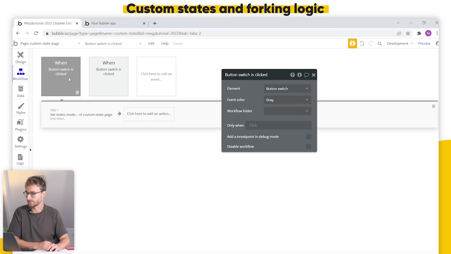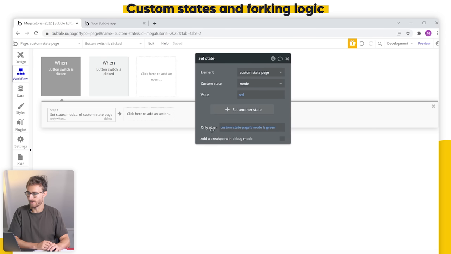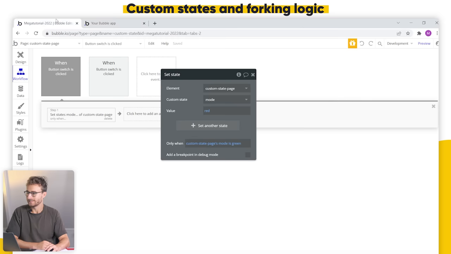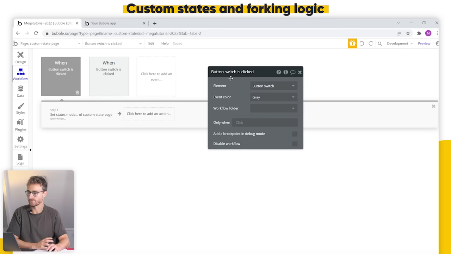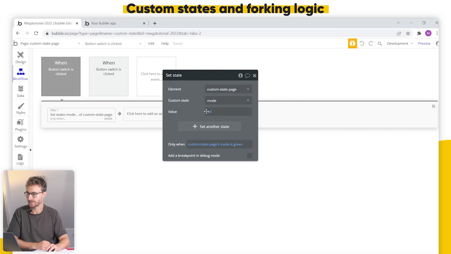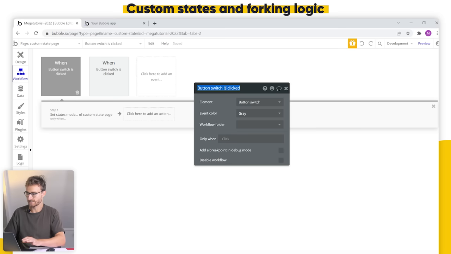So now we've got two separate events, and we've got an only when action in each. But this is still going to lead to an issue. And maybe you can have a guess as to why. Let's debug this. And one way that we can do this a little bit more easily is actually rename our events. It's gonna help us keep track of what's happening in the debugger. So this action here is setting the value to be red. So we wanna call this event switch to red.